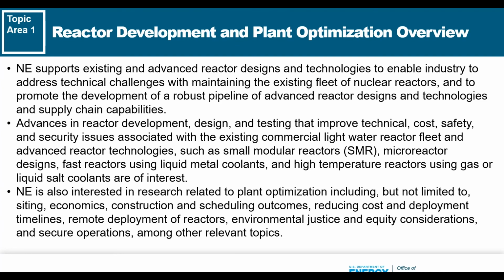Okay, so this slide provides an overview on topic area 1. And topic area 1 is focused on reactor development and plant optimization. And in the US, we have set very ambitious climate change goals of achieving 100% clean electricity by 2035 and a net zero economy by 2050. And we fully recognize that we cannot meet these goals without nuclear energy.